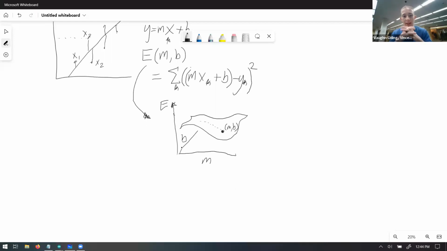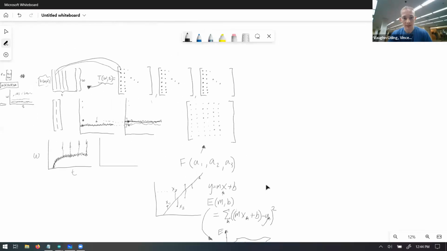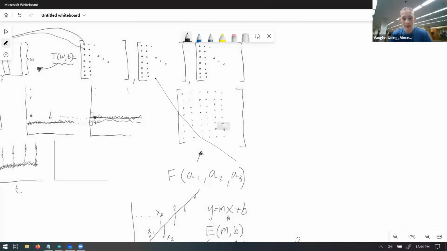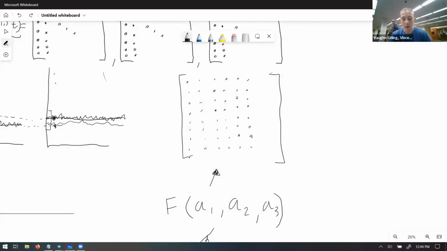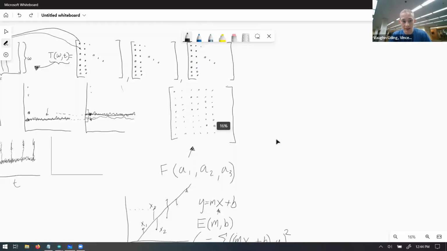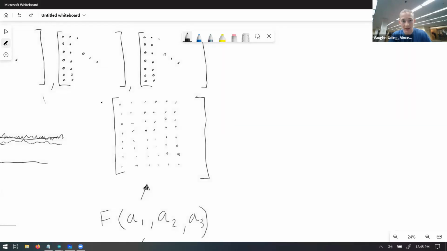So this algorithm can be extended to this template that we have up here, where rather than just m and b as our parameters, we have many more parameters. We have one for each point in time and frequency. And rather than having an error function, we have a function that tells us the correlation that we get for each of our examples.